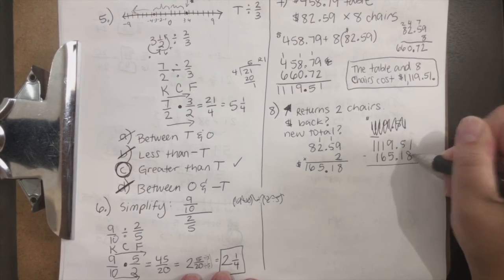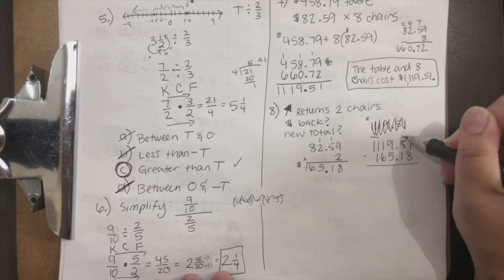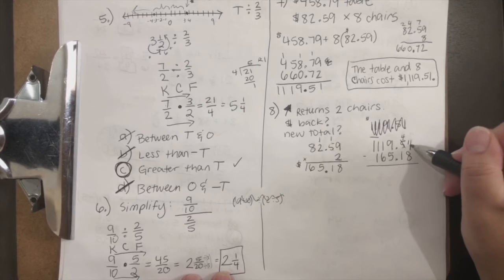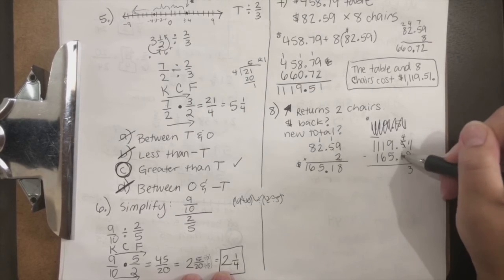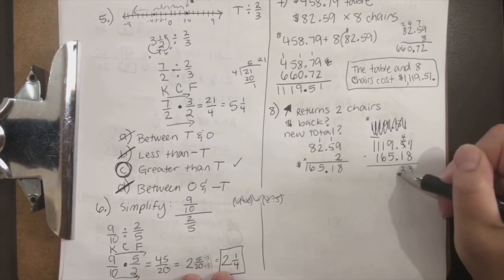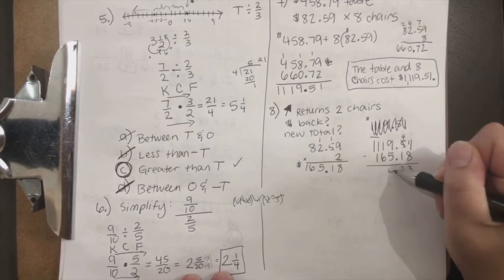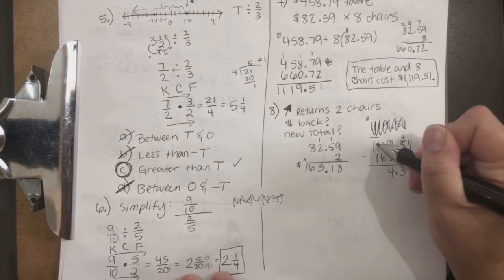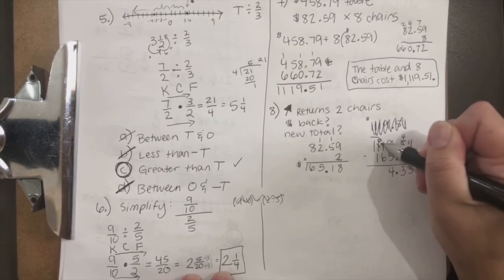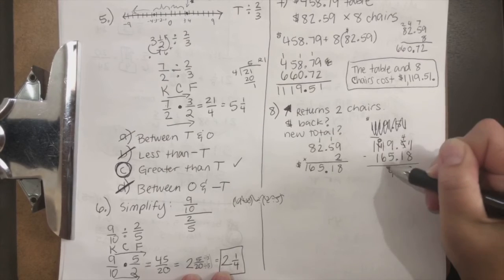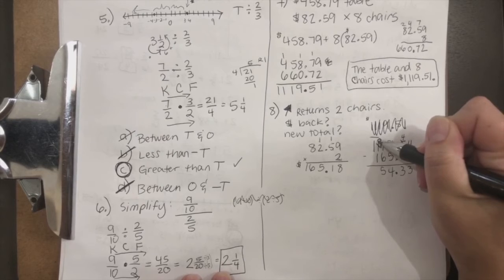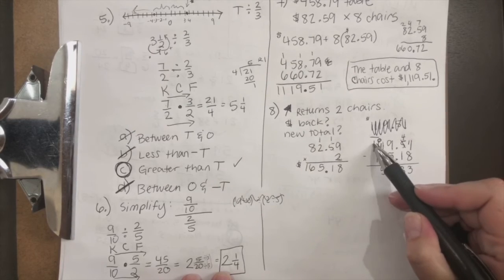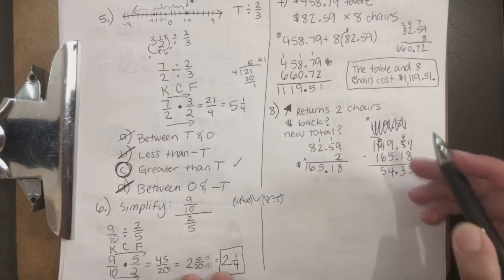Okay, 1 minus 8. We're going to have to borrow from the number next to it. So 5 becomes 4, and this becomes 11. 11 minus 8, well, 8, 9, 10, 11, that's 3. 4 minus 1 is 3, decimal place. 9 minus 5 is 4. We're going to have to borrow here because 1 cannot subtract 6 on its own. So we're going to turn this 1 into a 0, and this becomes 11. So 11 minus 6 is 5. 0 is going to have to borrow this 1 next to it. We don't have to write anything because there's nothing here to subtract. So we'll just say 1, 0, which is 10 minus 1 is 9.